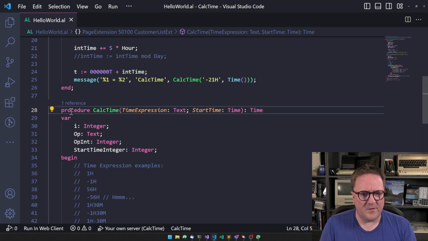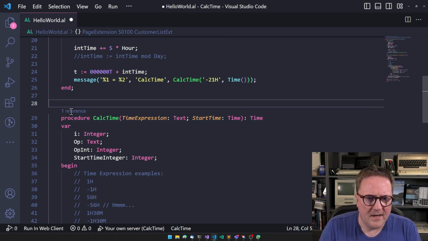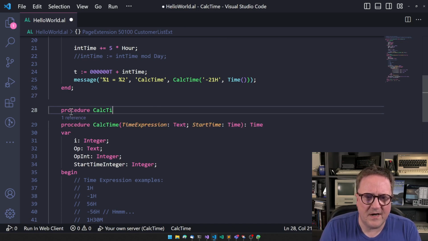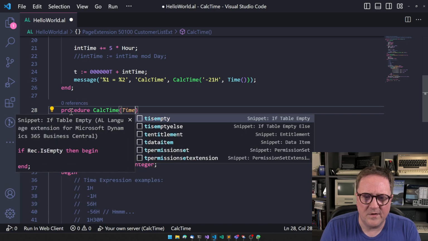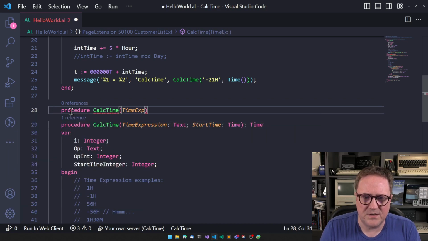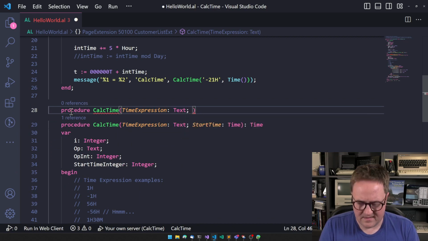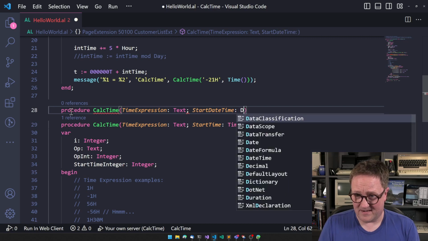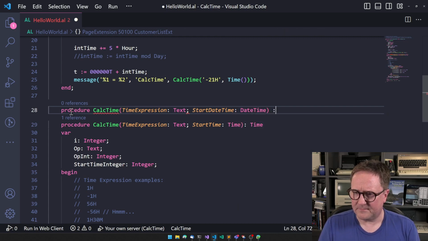What I would like is a procedure CalcTime, an overload, with a time expression as text, and then a start date time, and then return a date time.